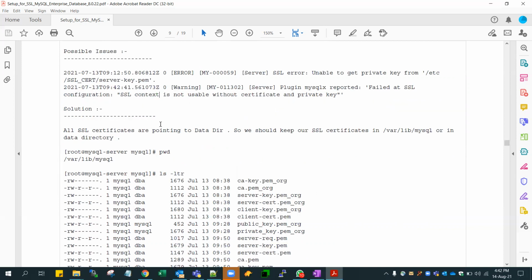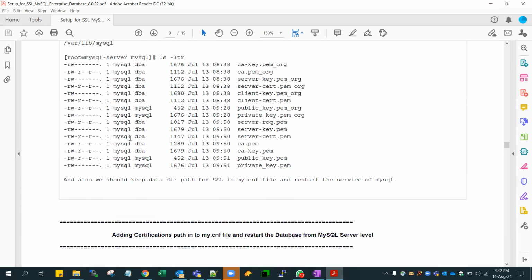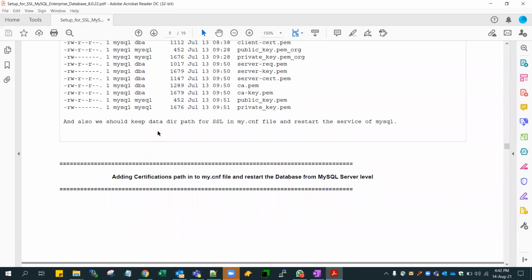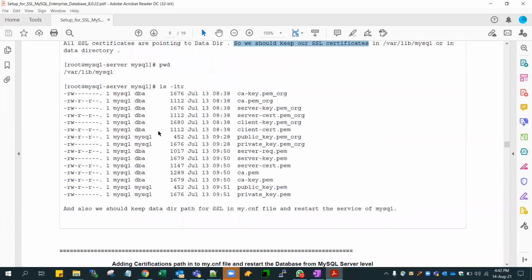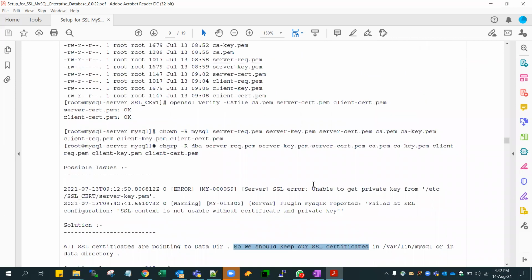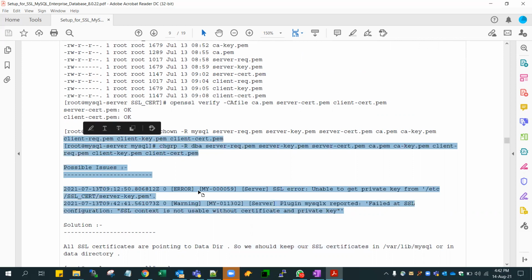So the solution is that all SSL certificates should point to the data directory. We should keep our SSL certificates in the MySQL data directory, wherever you want to keep the data directory. After that, once you restart the service, this error will be cleared.